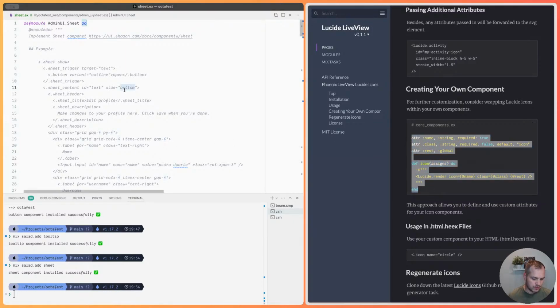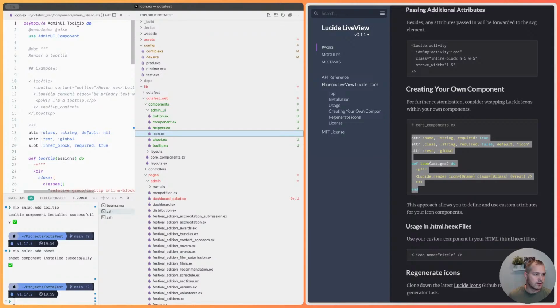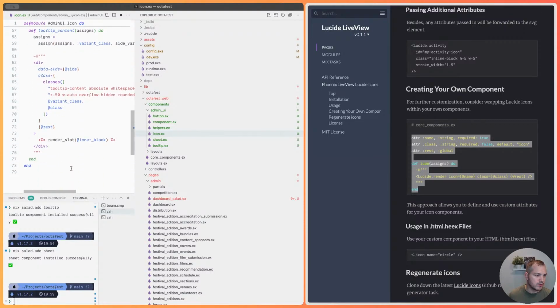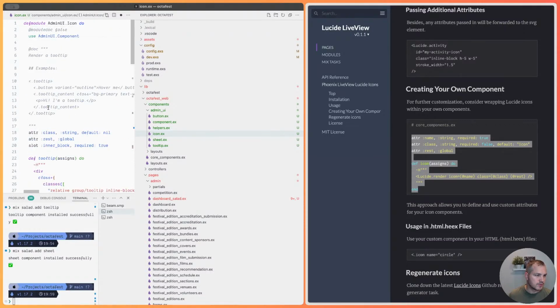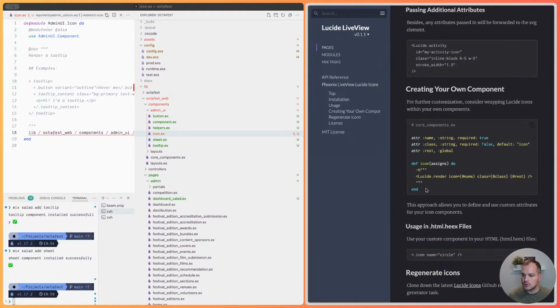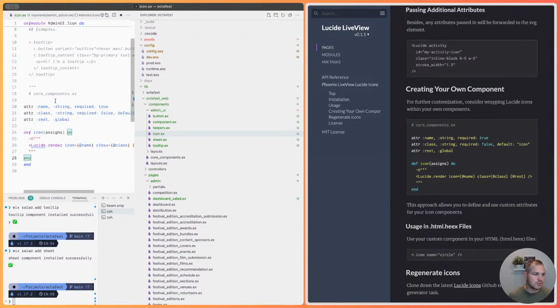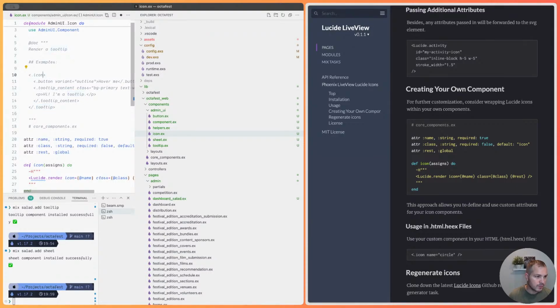And if we do tooltip, yeah, something like tooltip. Let's do icon. Admin UI. Icon. We'll do it so it's a bit less. Okay. Oh, right. Copy. I'll do icon. I don't like the name.